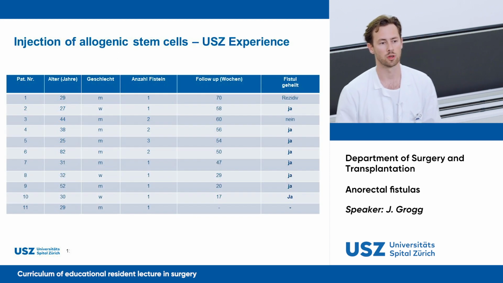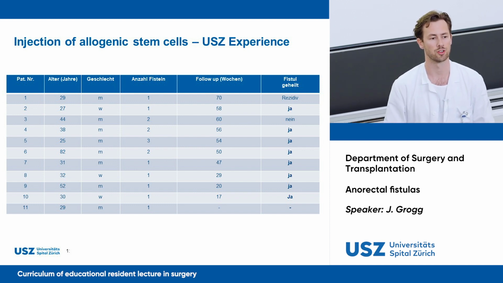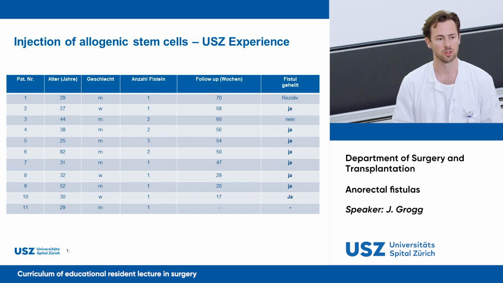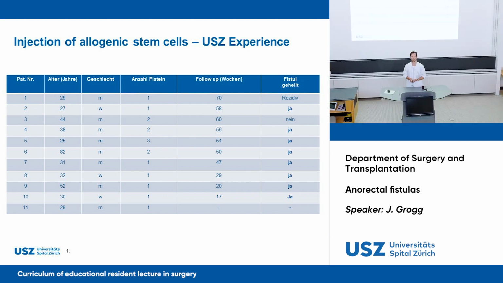And I'll give you a real quick overview of the experience we have with the medication so far here at the USZ. Up to now, 11 patients have been treated with Anofisell, 1 last week. We'll come to the follow-up this week, and success rates are about 80%. So far, only 2 patients, 1 with recurrent disease and 1 with no primary healing so far.